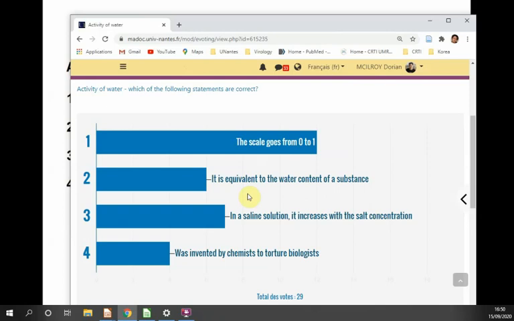So 2 is not true. 3, very surprised to see this. Think about it. If your salt concentration goes up, the water that you have is less available, right? Because some of it is getting around the sodium and chloride ions. So in fact, this is the opposite. In a highly concentrated saline solution, the activity of water goes down because it's not available. So this is the other way around. And finally, 4 is absolutely correct. Okay, so see you all on Thursday and think about the VBNC.